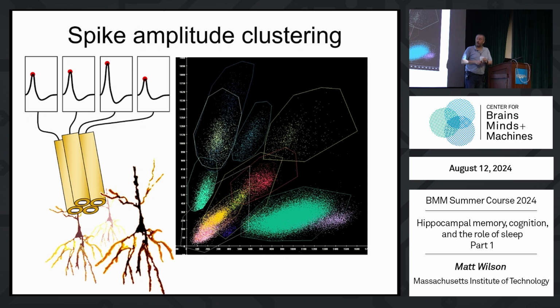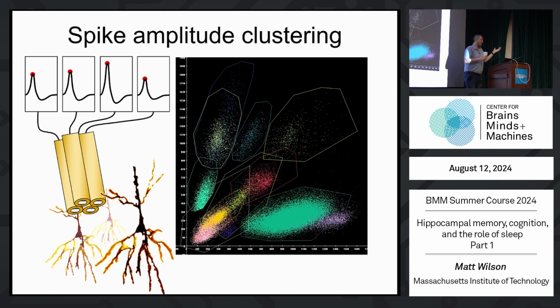When you put these electrodes into the brain next to collections of cells, you can triangulate the relative position of ensembles of nearby neurons using the spatially dependent attenuation. For cells that are closer to this electrode, the action potentials, the spikes, will be larger than if they're farther away. So you can use this relative amplitude difference to separate or identify cells. I can put in a couple of wires and pull out dozens of cells from an individual electrode. I put in dozens of these electrodes, and now I have hundreds of neurons.